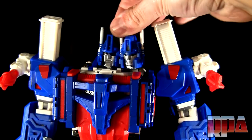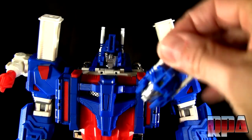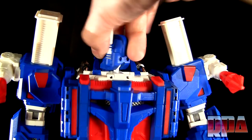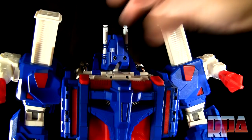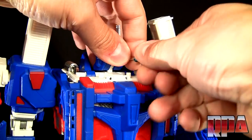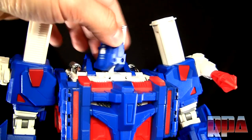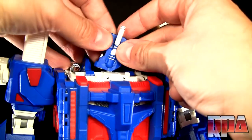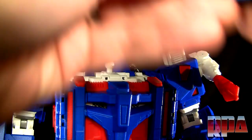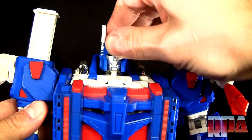But when you go ahead and compare it to the new face you'll see there is a big difference. I'm totally digging the new face, so we're going to go ahead and attach that. To put that on, all you got to do is twist the head here and you'll see the two screws right in the back — just got to remove those. I'm using a little tiny screwdriver which came with my fan-style hands, but you can use any small screwdriver. Just be careful not to strip the screws. Once you've got them both out you'll notice the head is a lot looser — just tug on the front here and it should separate just like that. Set that off to the side, grab the other head, and it simply just pops right on.